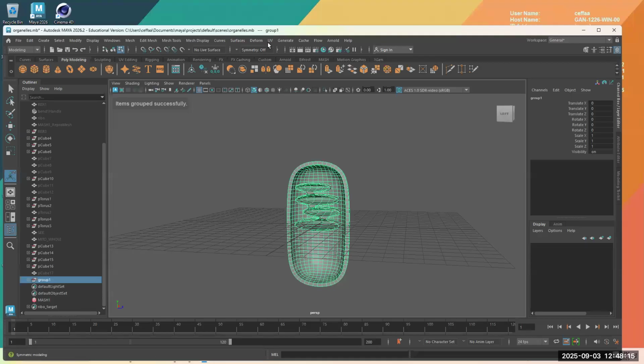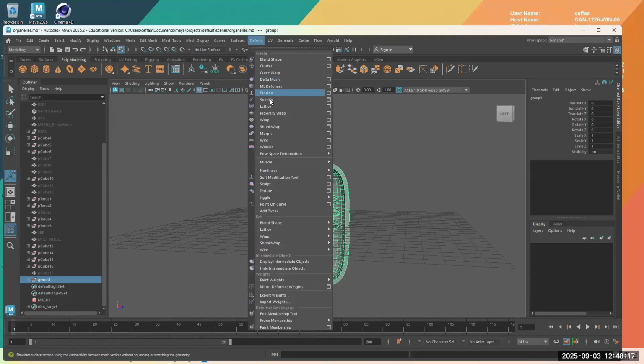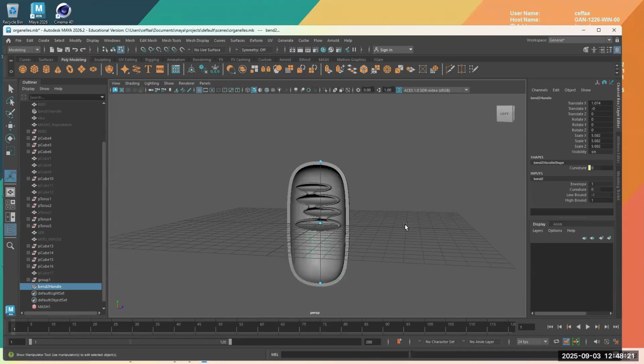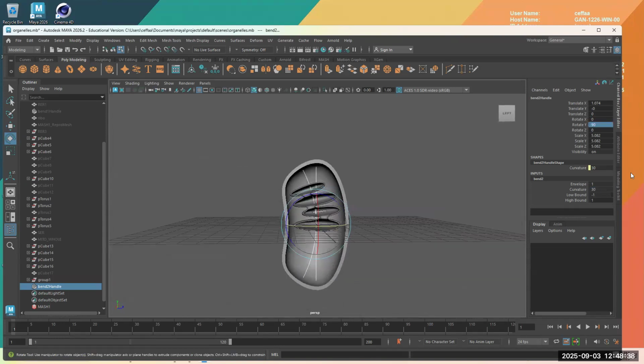And now we can take our mitochondria and bend it. We just want to make sure it bends in the right direction. You can kind of see where we're going with this, where you can play around with it.